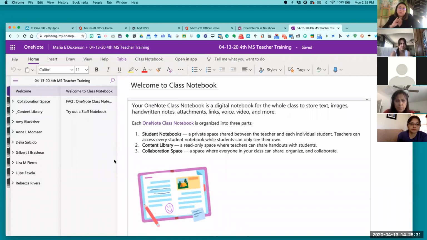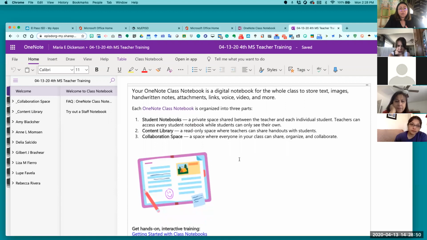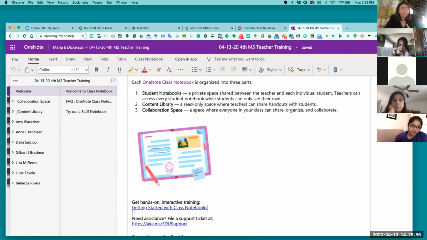I'm not sure if you can embed YouTube videos or videos coming from BrainPop or from Nearpod, but I know you can add the link. Just take note. Yes, you can translate into Spanish in class notebook or in OneNote. I'll show you where it is. Yes. I haven't tried embedding a video yet, so I'll do that and see how it looks. But I know for sure you can attach links.